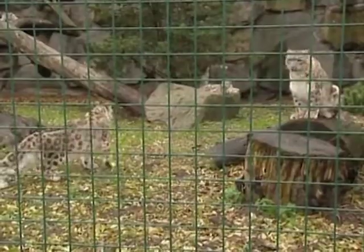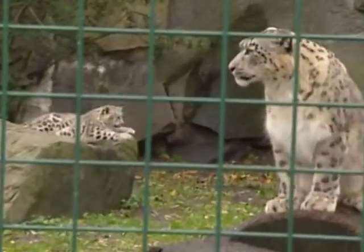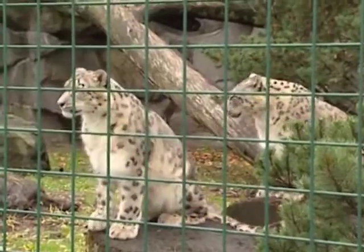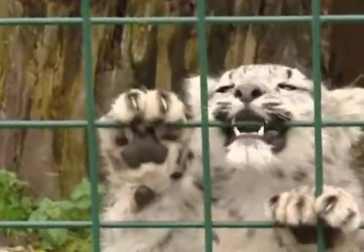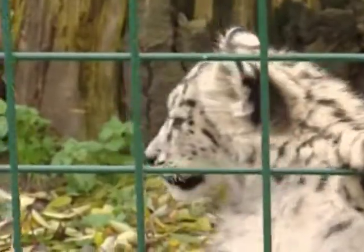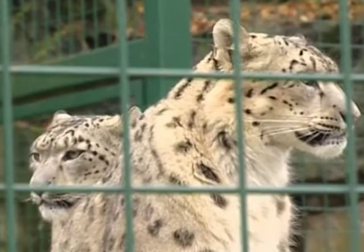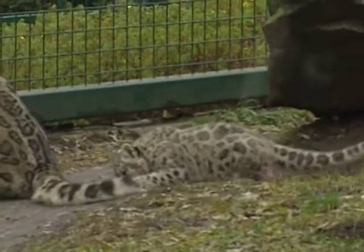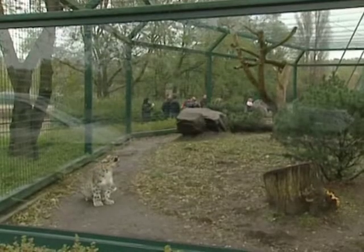The snow leopard is one of the three most endangered big cats in the world. During summer in the wild, the snow leopard usually lives above the tree line, on mountainous meadows and in rocky regions very high up. In winter, it comes down into the forests. It leads a quiet life, often alone, except for mothers who stay with their cubs for long periods of time. Snow leopards like to eat meat and can eat animals much bigger than themselves because they have very strong teeth and can jump high in the air to catch their prey.